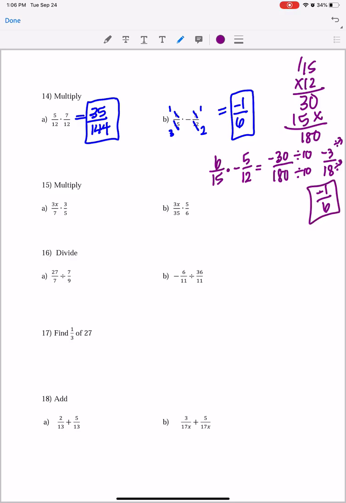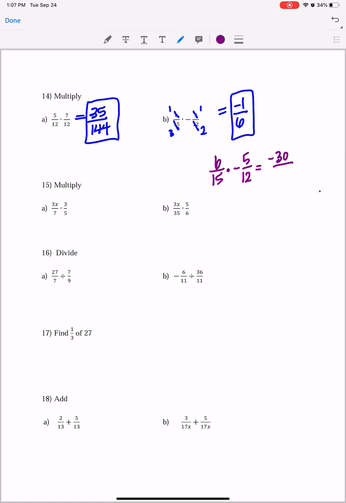As you can see from right here in the blue versus everything else in the purple, it's so much quicker and easier, and you get smaller numbers to just cross-reduce from the very beginning. So for the rest of this review, anytime we're multiplying, I'm going to be cross-reducing like I did right here in the blue. But know that you can multiply straight across and then reduce. That's just not the way I prefer to do it. It takes longer, bigger numbers, and I would rather reduce before.